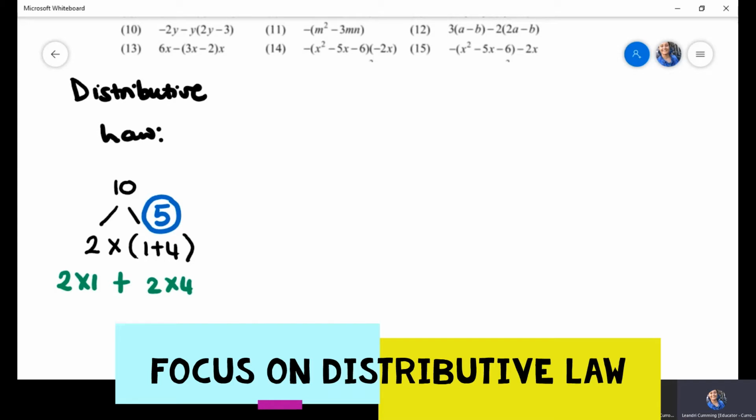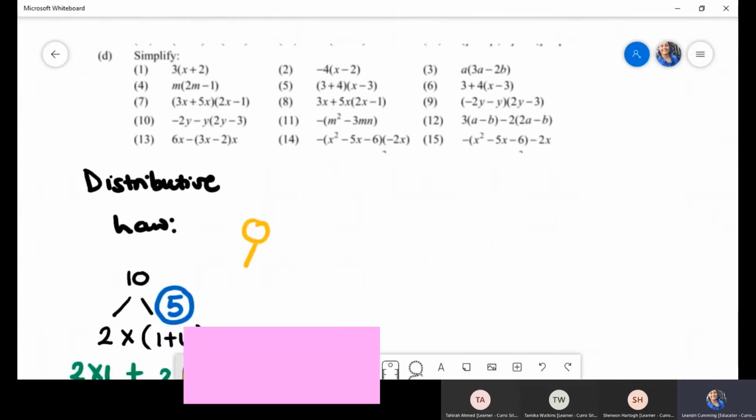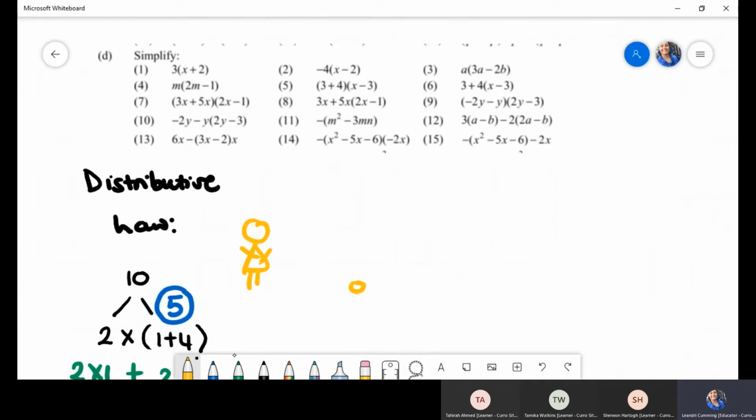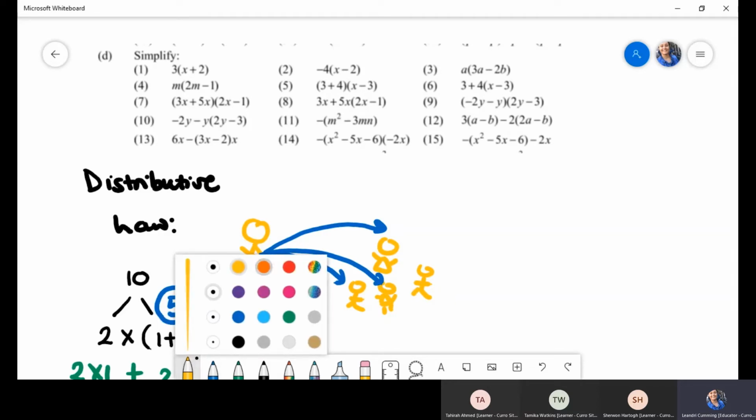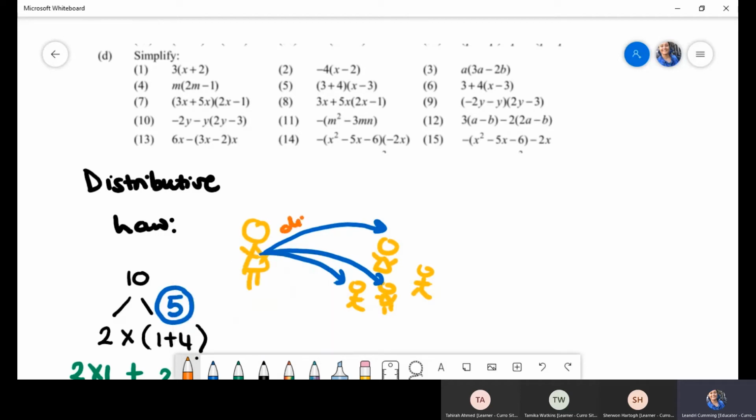Now, what I did do is I tried to link the aspect of distributive law with something that is familiar to us. It would be, for example, a mom that is distributing sweets among her children and their friends. So we think about mom gives her a sweet, mom gives him a sweet, mom gives her a sweet. But the basic thing that we see here is the use of this arrow, distribution. And that's the connection I need you to make.